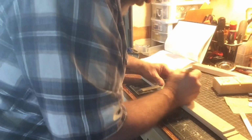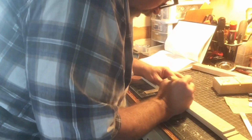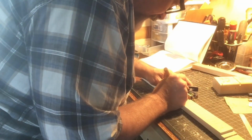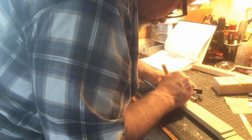So when you're going to do a cut like cutting along these lines, you want to use your square, line it up so that you've got a perfectly good line. And then you just score the line. That'll give my wood burner something to hang on to.